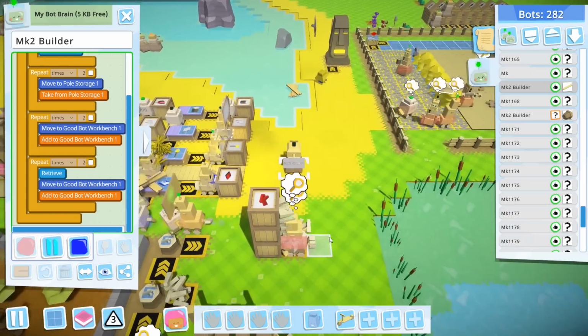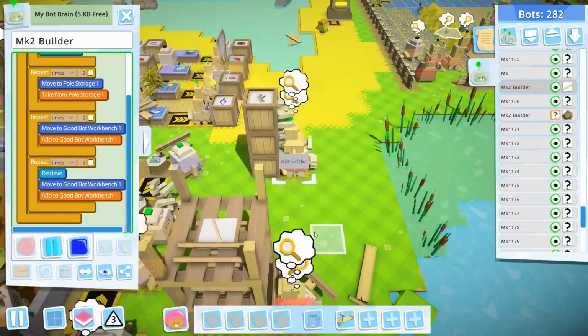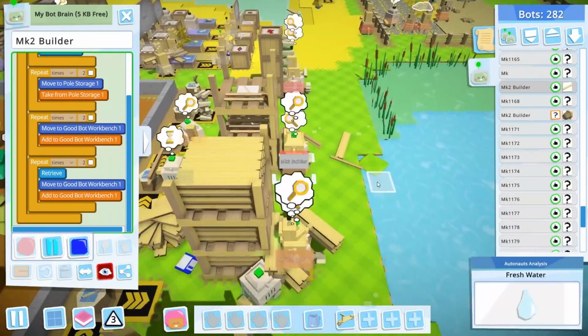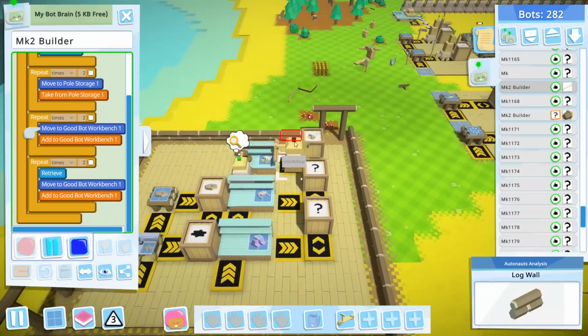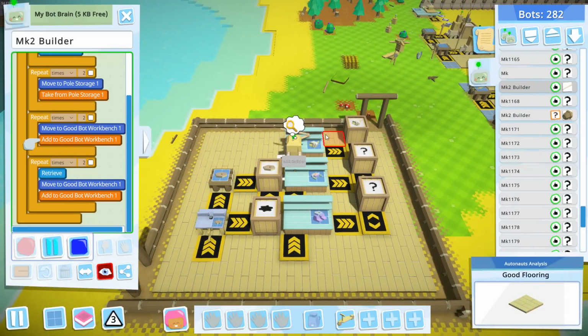All right, let's follow this bot and see what it does. It's going to go down here. It's going to try to pick up 2 poles, or 2 planks, I should say. Has everything it needs, hopefully. So now let's see how this works. Deliver.